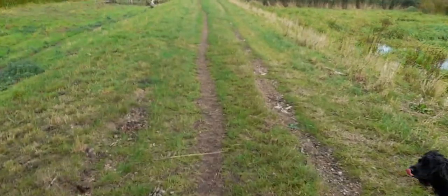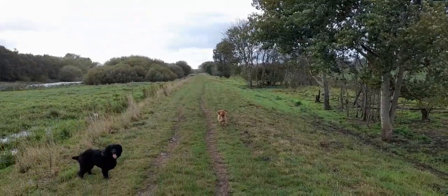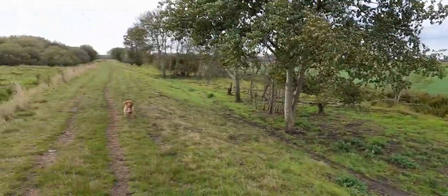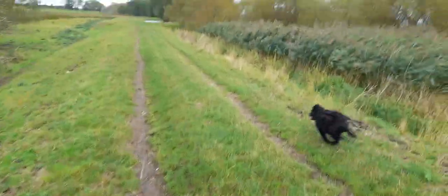So, walk on a little bit further. Now, throw that one over there, throw that one over there. Basically, I'm getting to a stage now where I can't remember where they are. When I'm training them from an early age, I try and pinpoint areas, so I know where they are, but as you say, now they're a little bit more advanced. These two are advanced anyway. I try and let them work it out.